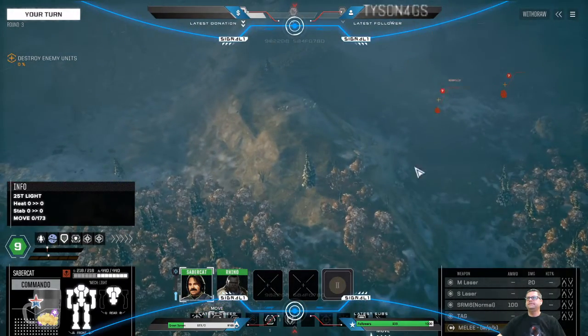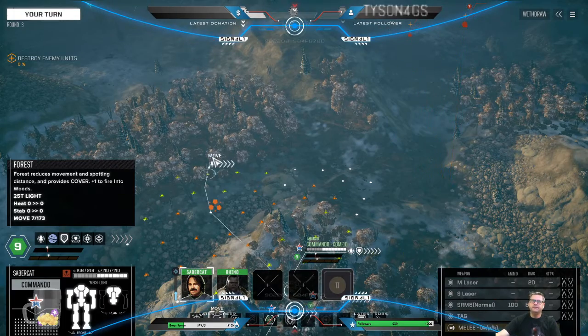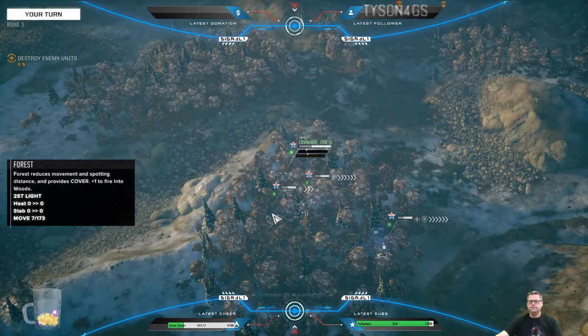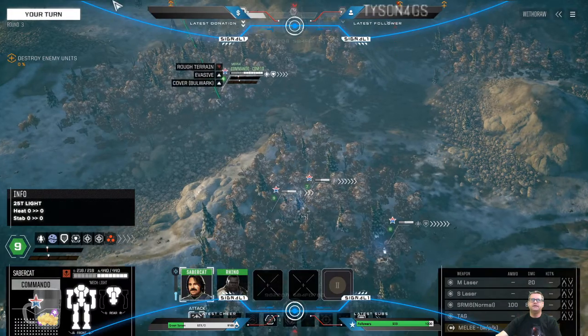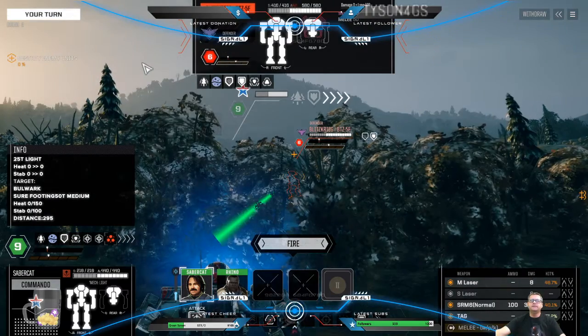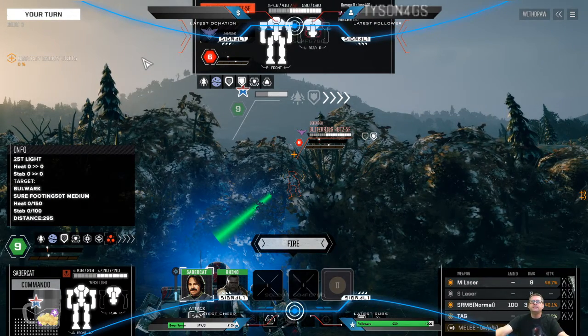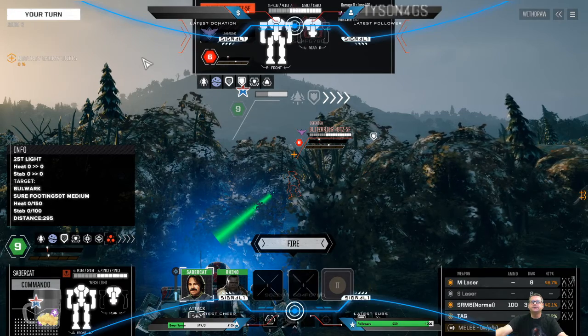Alright, we got vehicles here. Hopefully that's not all we're dealing with here. Alright, let's keep maneuvering. Trying to get these guys up. A Blitzkrieg. A Blitzkrieg is a medium with a Thunderbolt 20 launcher.